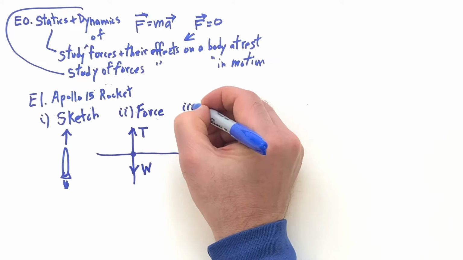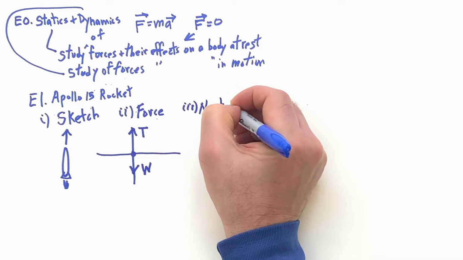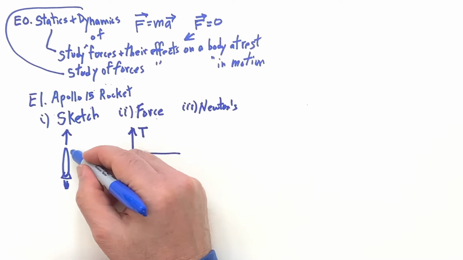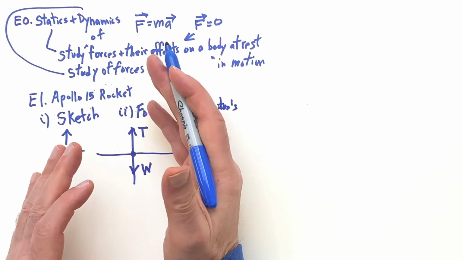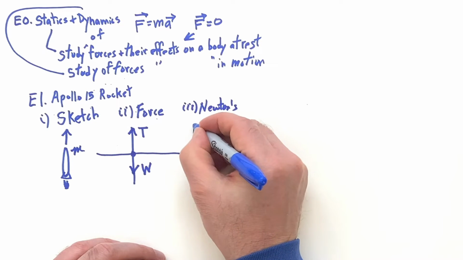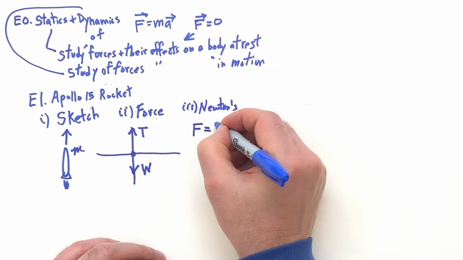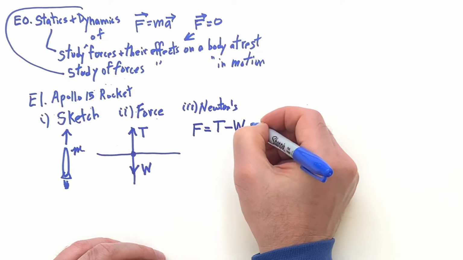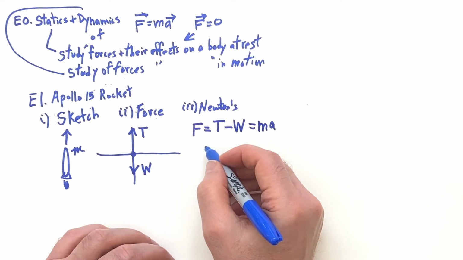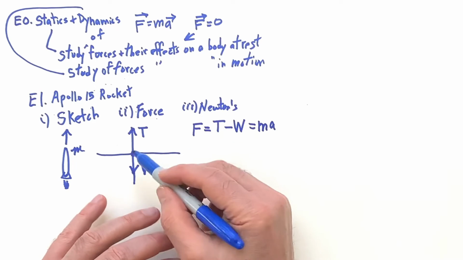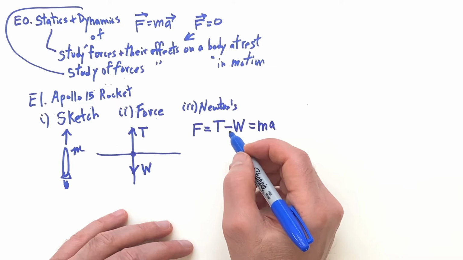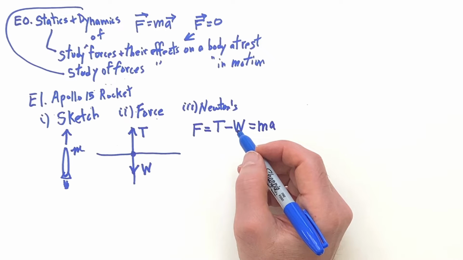And we have then Newton's second law. Now remember, a rocket problem does change its mass, but we're neglecting the mass that's going to come out just in the first few seconds, to go to the moon. So for Newton's law, the total force would be T going up minus W going down, and that's equal to MA. So we want to solve, in this case, for that time. So what we're going to do is find the acceleration. That's the easiest thing I can find here, since I'll have all the information that's given. I can start plugging in.